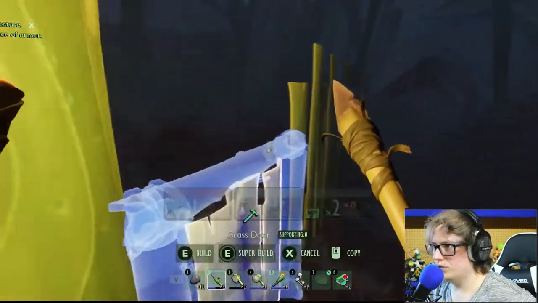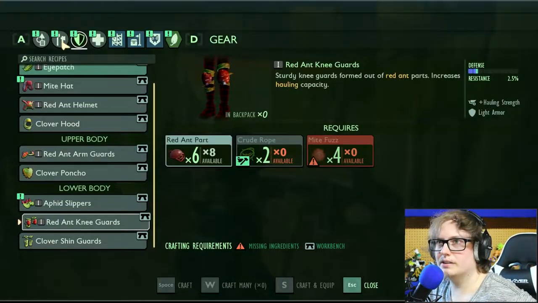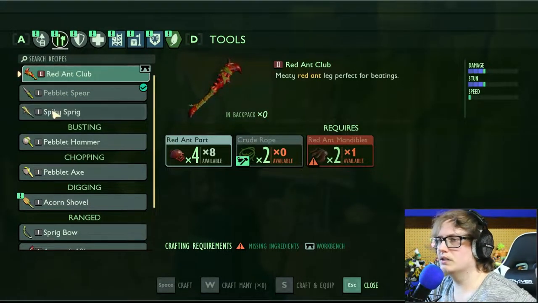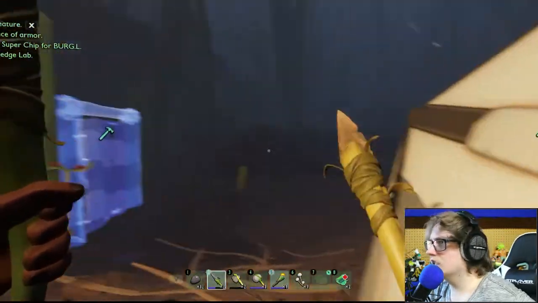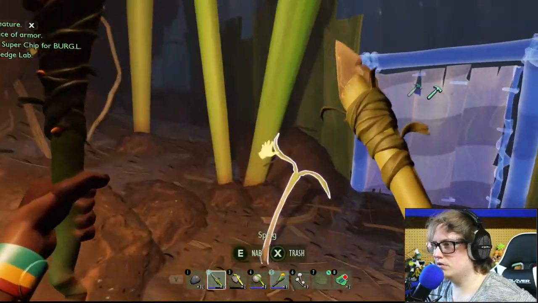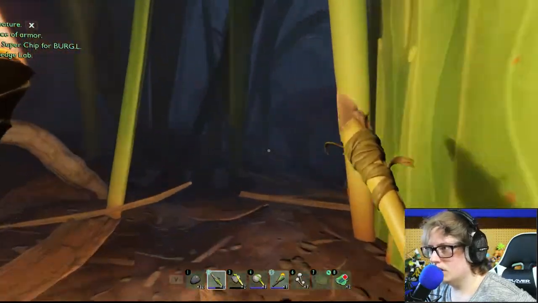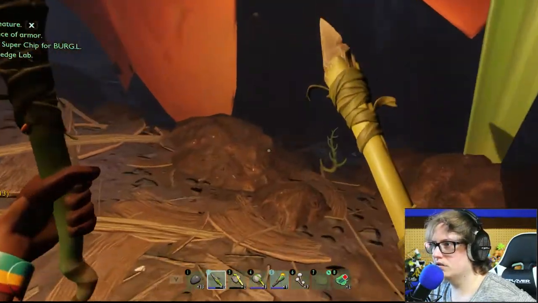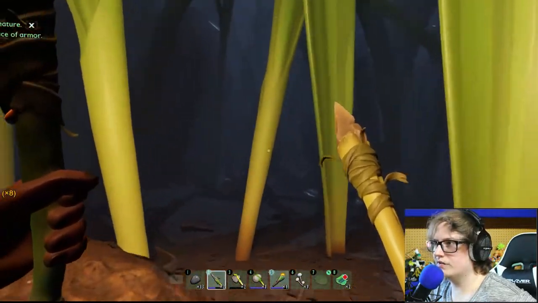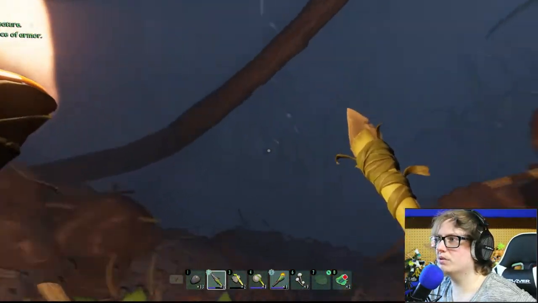Okay. So, I think we can make one of these new weapons, which is what I've been trying to do here. Oh, we didn't get a mandible from that ant. Okay. So basically we have to find the hedge lab. Easier said than done because there's no marker for it.